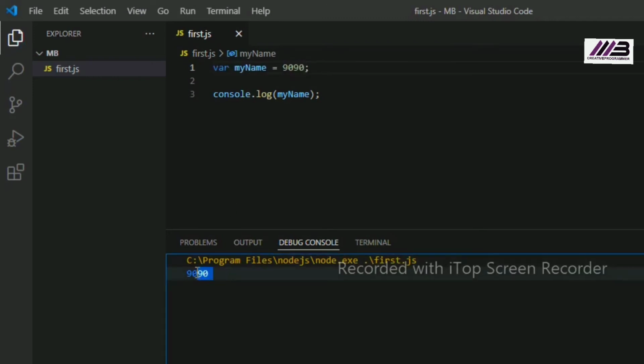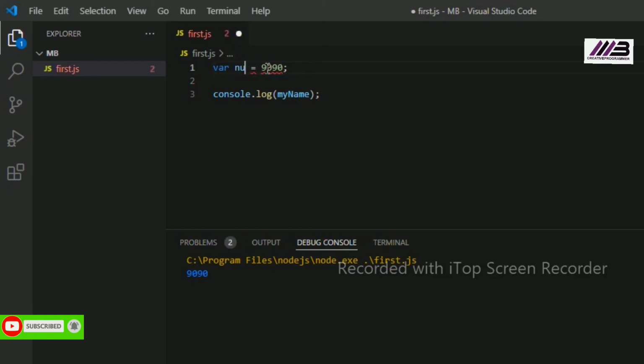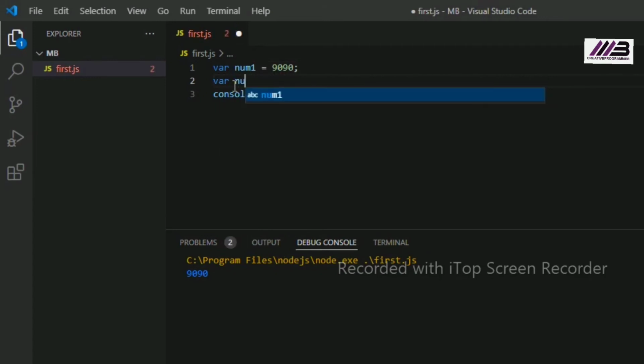Now if you want to do some mathematical operation, like addition, subtraction, multiplication, for that we will remove this because it is not looking good, and write num1, and then a second variable, num2, with the same approach.